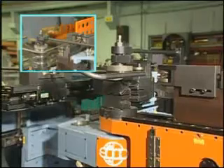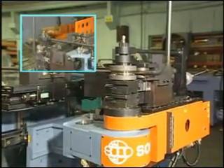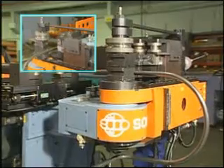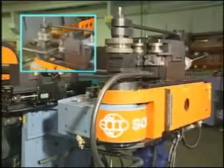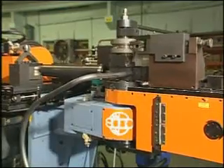Now let us introduce the automatic bending process. The bending head is able to move up and down, left and right, to match the suitable tooling to bend the tube. You can see there are 3 stacks of tooling. The top stack tooling is used for roll bending, which can produce variable curvature bends. The 2 lower stacks of tooling are used for draw bending.